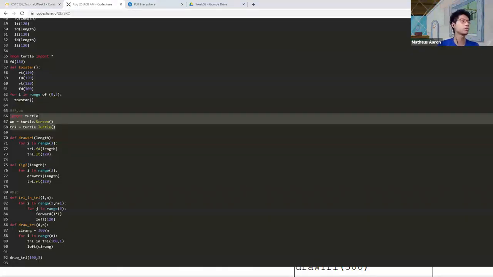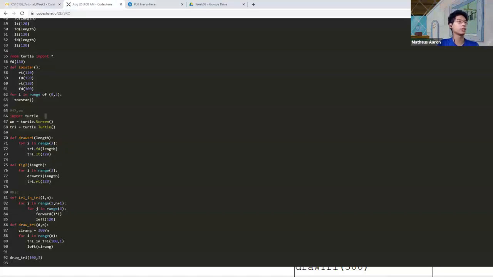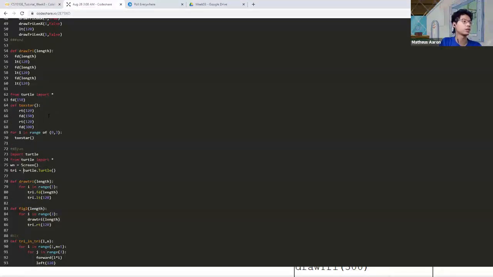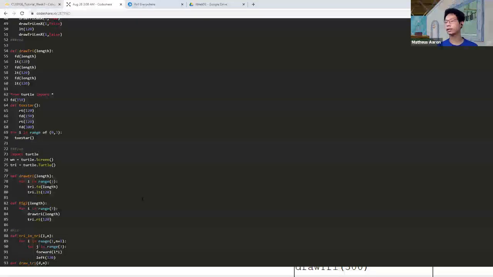When you import Turtle, please don't import it this way. Please don't import it this way for CS1010E, just for CS1010E. Use from turtle import star. Once you do this, instead of line 66 over here, you don't need to include the package name turtle at the beginning. You can immediately remove it like this. It's going to be okay. Hence for this one, you don't need to have tree.fd anymore. I hope that clears things up, lah. Because if you code it this way, I think it's not going to work in Coursemology. Is that okay with you, Ryan?